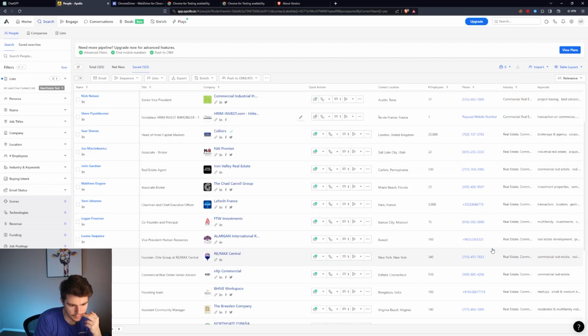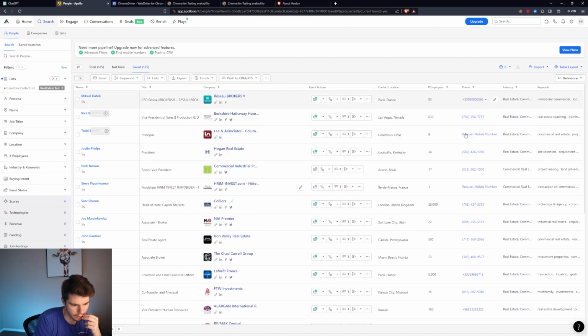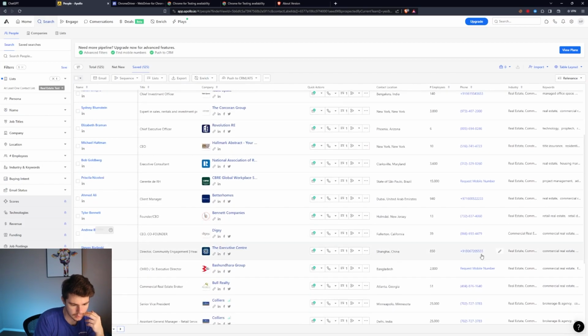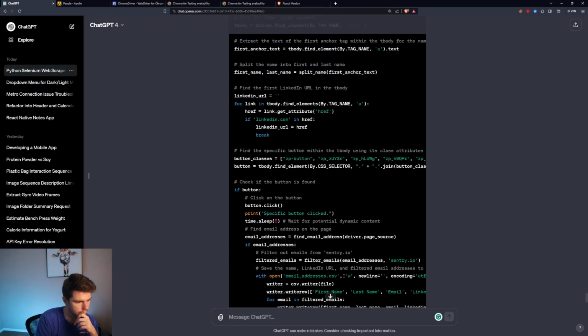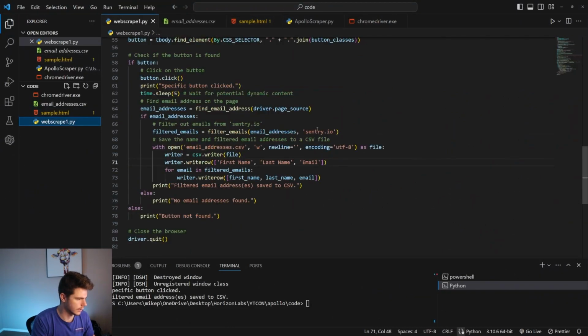And what's nice about this is it looks like we can find information about the phone number. I don't know why they're giving me so many phone numbers for this, which is pretty wild. We'll add it in there just because this particular list is using phone numbers. So it looks for a LinkedIn URL and spits it into the code as well. All right, let's just give this a good old shot, shall we?